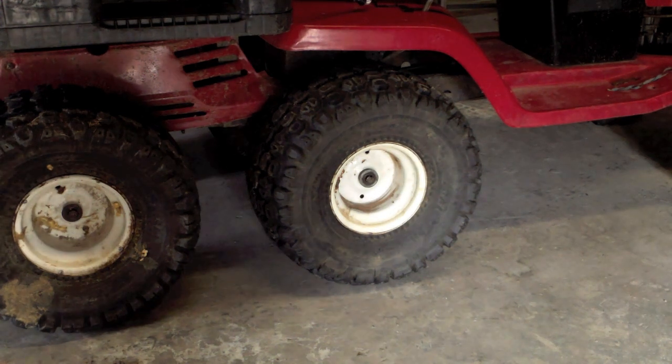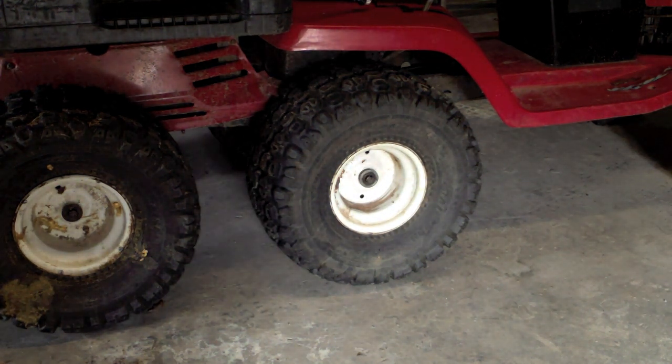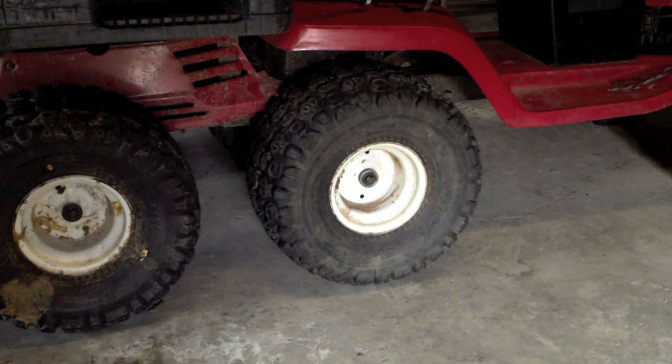Hey YouTube! We are over here on the shop side and I'm curious to see if the shifting fork inside the exploded transmission on the Murray Gator will fit inside that 820 on Kudzu. So we're going to pull the transmission out real quick — something we need to do anyway — and figure we can do two things at once. We're going to pull the first drive transmission out of Kudzu anyway.